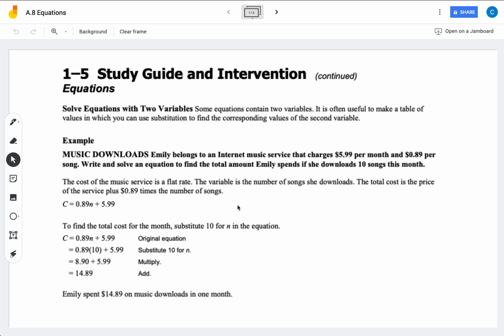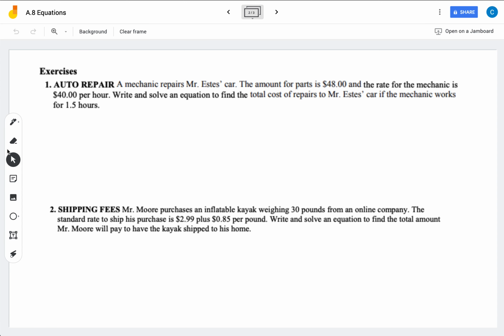All right, guys, this is your next lesson, day 2 of this week. It's word problems. So you're going to solve equations with two variables. The example here, you guys can look at that yourself. I'm just going to go straight to the problems with you guys, and then you guys can always reach out if you need help. So first thing we're going to do, I'm going to choose my marker because the marker shows up better.